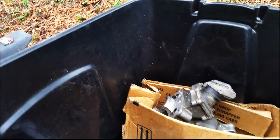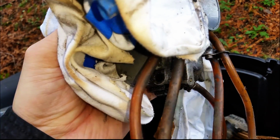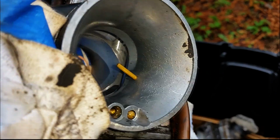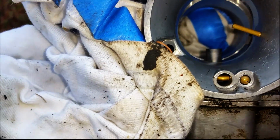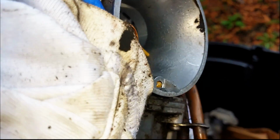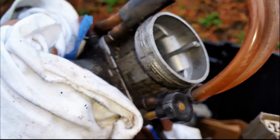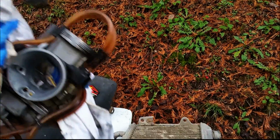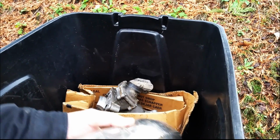What do we got down in here? We got the carburetor. All right, so let's have a look at the carb. Well, that's not nice. See that right there? That is the intake side from the air filter, and we got caked in dirt there. It's not healthy for a carburetor or an engine. Okay, now let's have a look at the pipe.